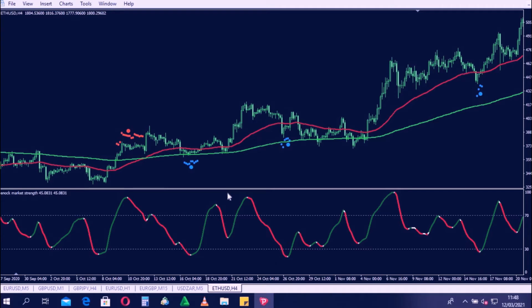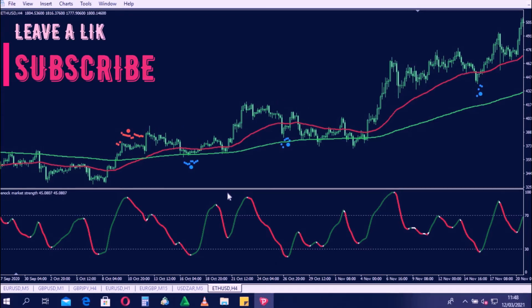Today I'm using my indicator, but you can use any other indicator you want. You can use the TDI, the MACD, or the RSI, depending on what you need. But today I'm teaching you this because it is more profitable than any other strategy I've used, and I'm making money on a daily basis.